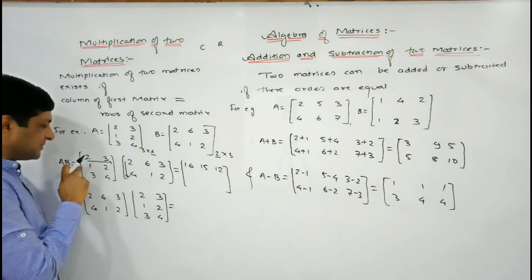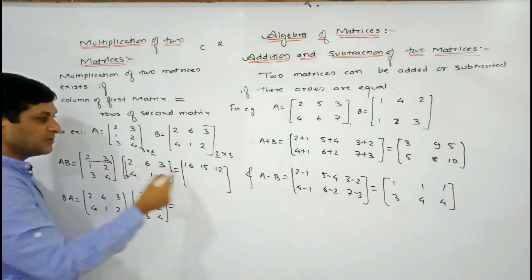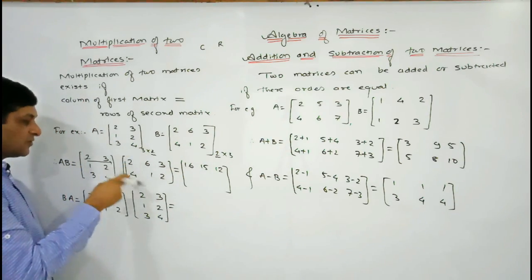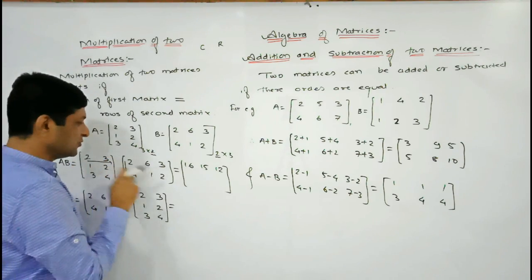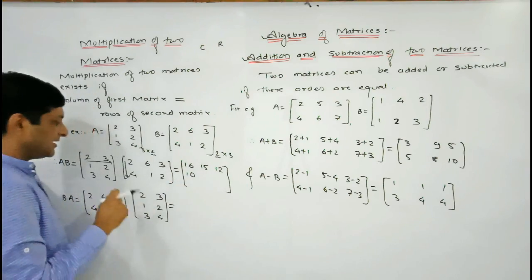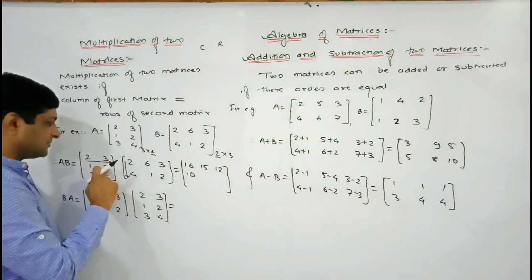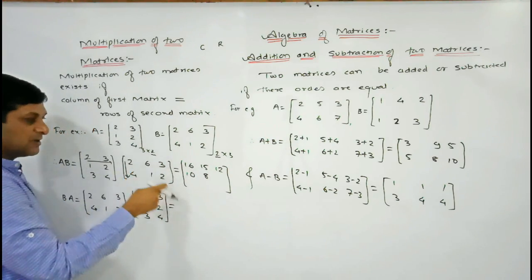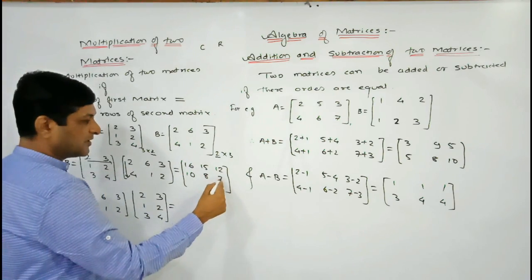Now we are multiplying the second row by these columns. Whenever we are using the second row, we will get the elements of the second row. So multiply the second row by the first column. 1 into 2 is 2, 2 4s are 8, so 2 plus 8 will be equal to 10. Now multiply by the second column, and we get the second element. 6 plus 2 will be equal to 8. Now multiply by the third column. 1 into 3 is 3, 2 2s are 4. 3 plus 4 will be equal to 7.